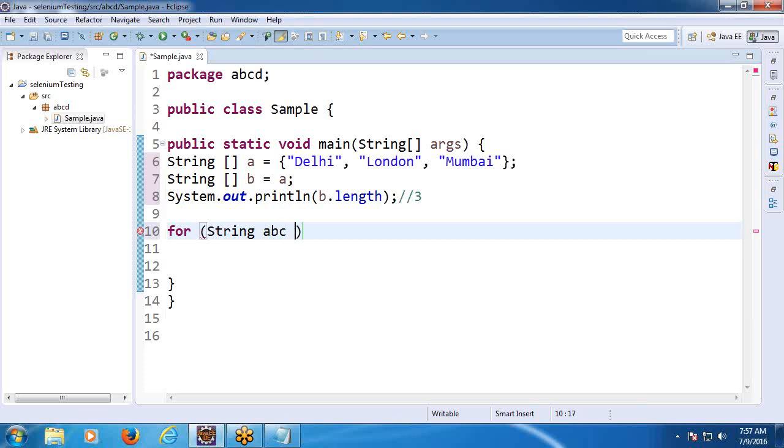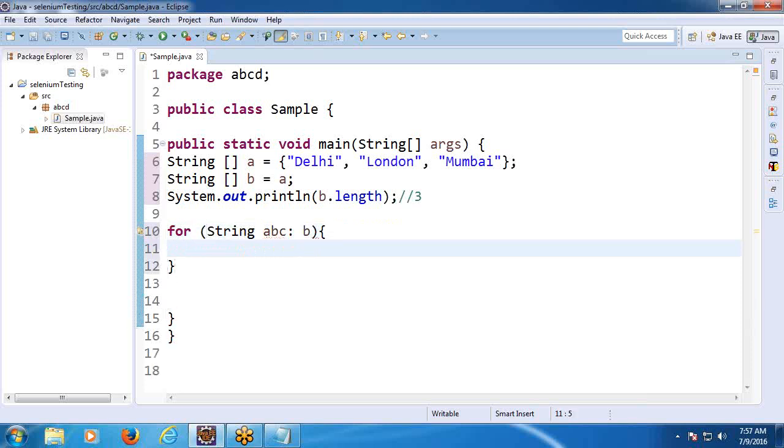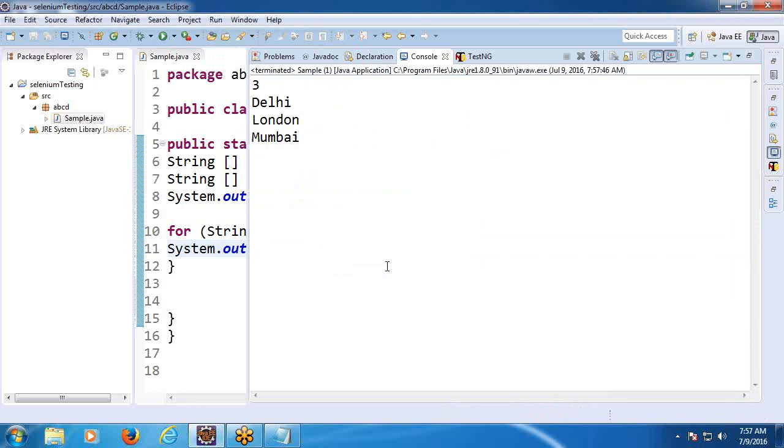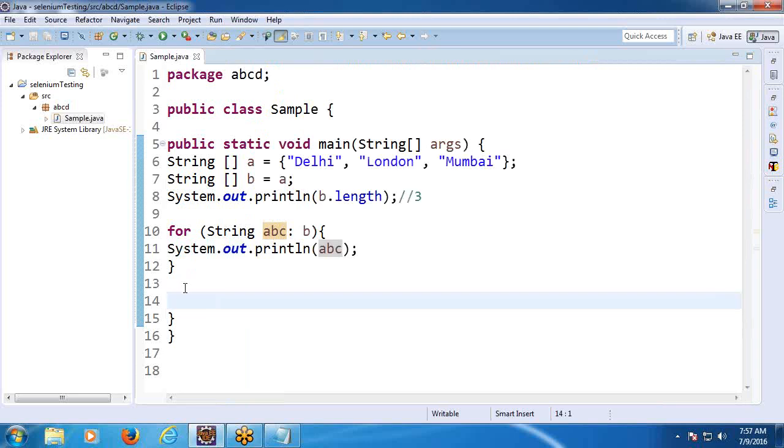Suppose abc, colon b, open curly braces, close. Print, see, the print statement, abc. Run the program. First value 3, which is the size, then the Delhi, London, Mumbai values.